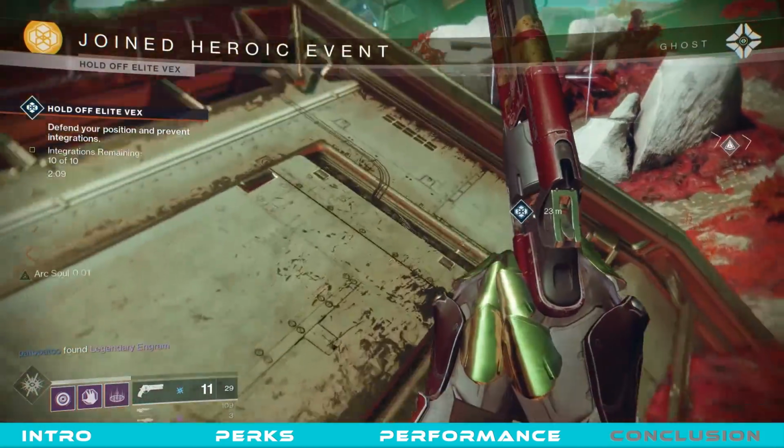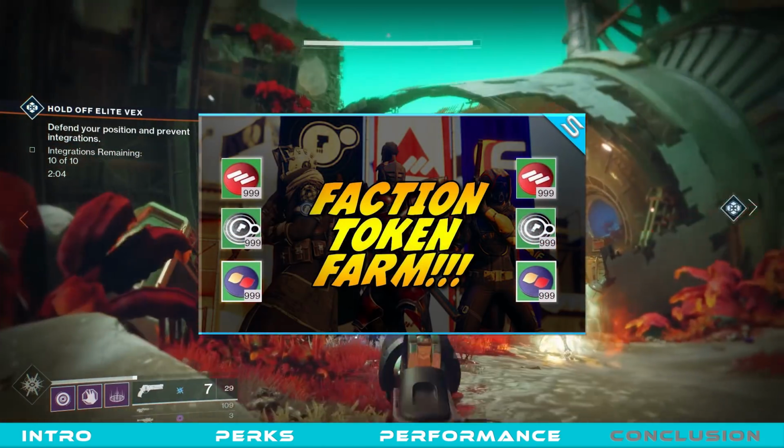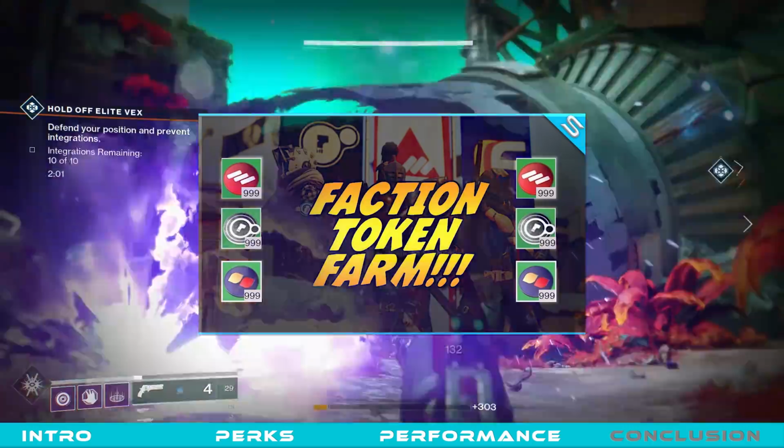If you want this weapon, don't forget to utilize the faction token farm video that I posted recently. This is currently the fastest way to get all the faction weapons and armor.